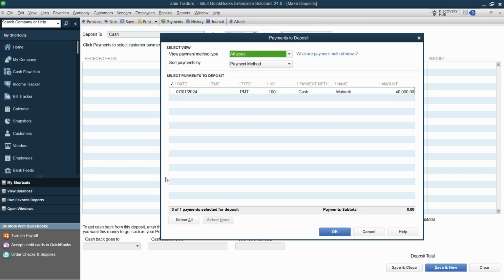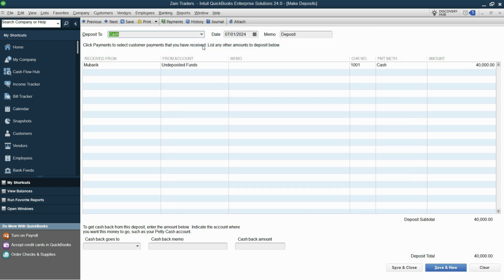You will see all the checks here. Just directly check and deposit it as a single amount in bank. So it will be very helpful even for the final reconciliation. It's very manageable. So after that, let's say if this is a check, you can just check it here, click OK, and deposit it in the specific bank.